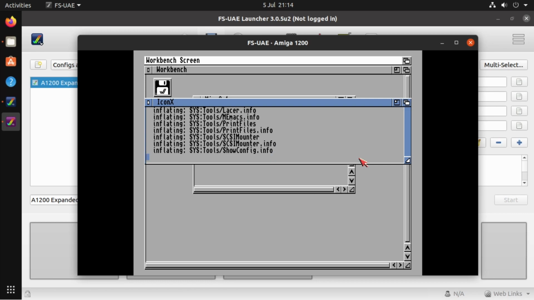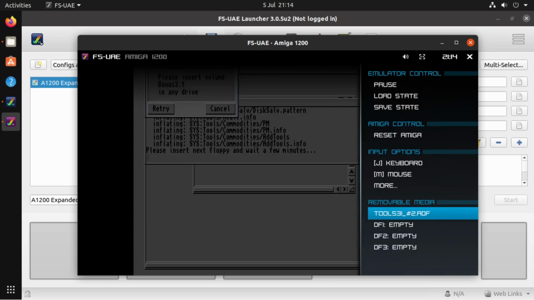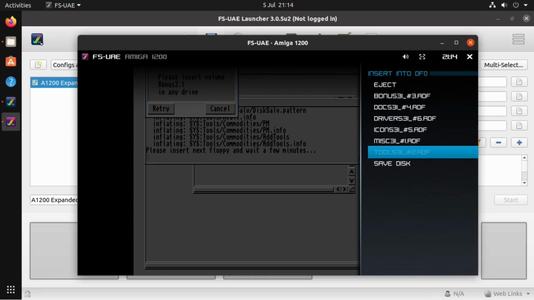So a lot of this needs that kind of preparation of knowing what disks you're going to use. The problem you start to get is when you go to remove a disk, and then you look in this list and you go, oh, I didn't add disk whatever into my list. What you'd then have to do is close down the emulator, go back into the configuration, and add your disk into that list, load up the emulator again, and then you can select the disk. It's kind of annoying, but it's just the way that FS-UAE works.